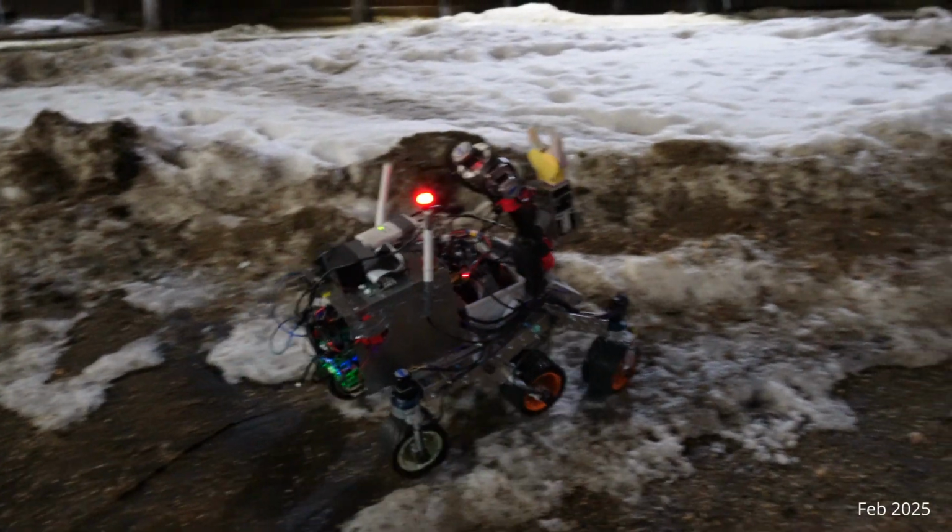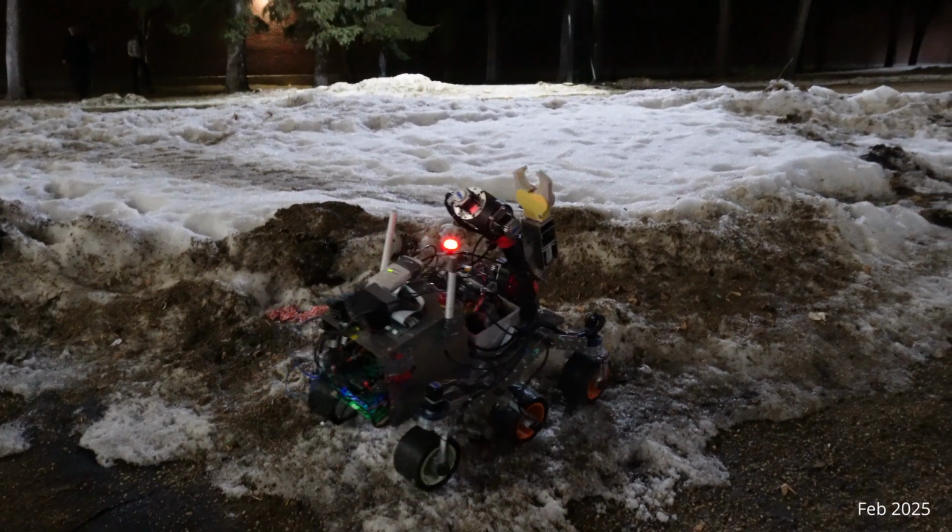At its core, we utilize NAV2, which is a ROS2 navigation stack to enable real-time path planning and obstacle avoidance. This allows the rover to autonomously navigate through various terrains while dynamically adjusting to changes in its environment.